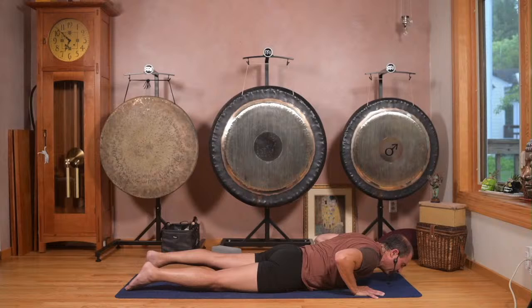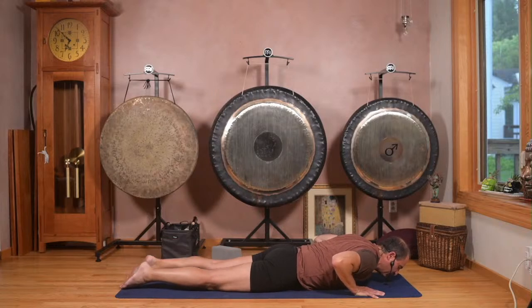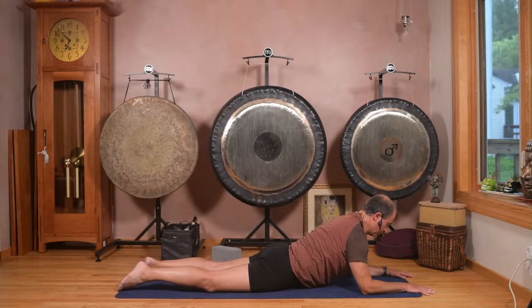All the way to the floor. Lift your right leg, reach it back, lift your left leg, reach it back, squeeze your legs together, and tuck your pelvis under and hold it there. Rise up onto your forearms, with your elbows more or less under your shoulders.